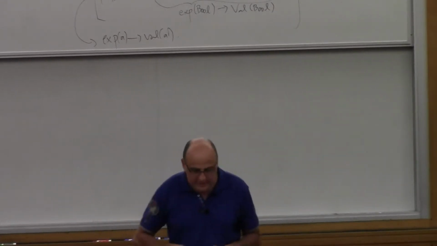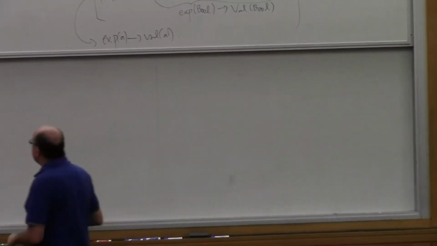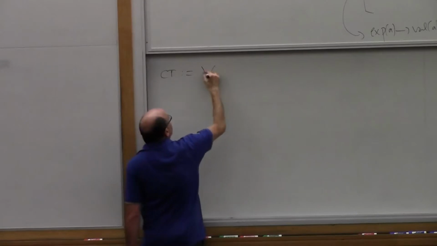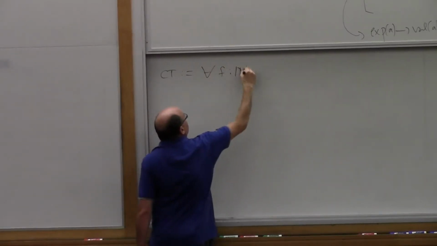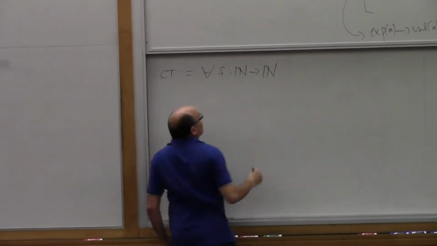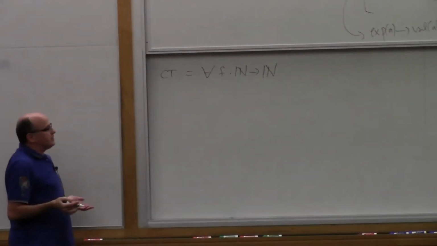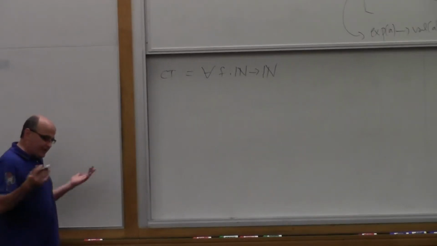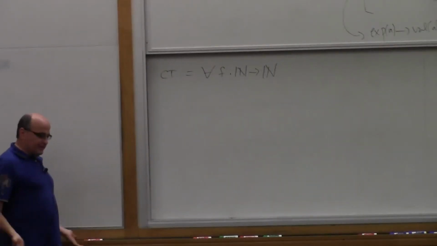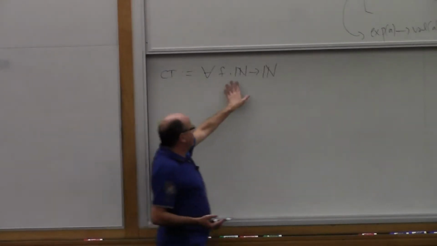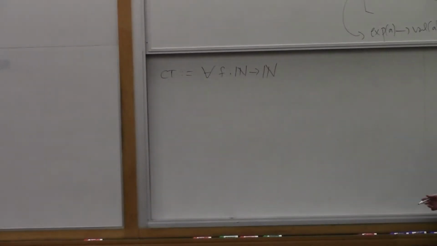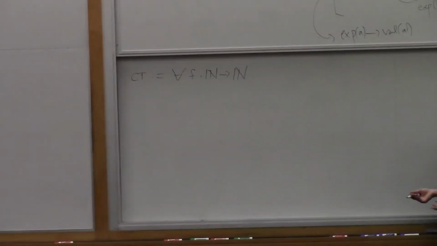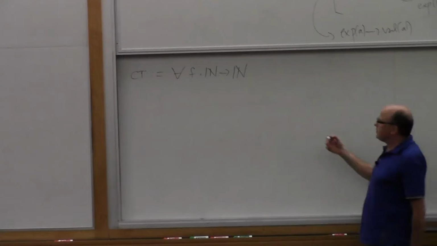Okay, now I wanted to say something about Church's thesis. So I define Church's thesis to be the following proposition. It expresses or internalizes the idea that all the functions in type theory are computable, because they are. Everything that we do in type theory is governed by computational principles, and the only way you can ever write anything down is to say something that's computable. That's true. However, the theory does not understand its own computability. That's what the refutation of Church's thesis is about.